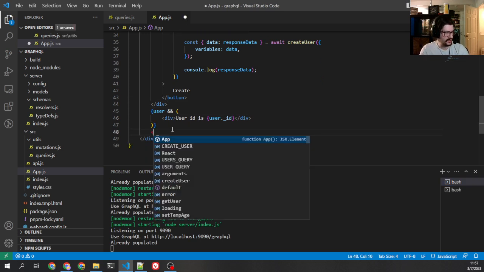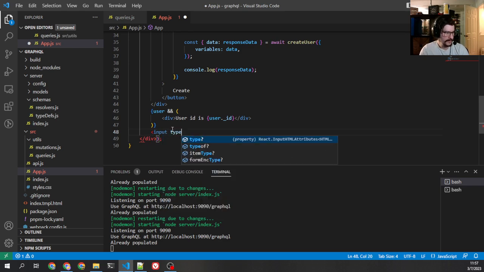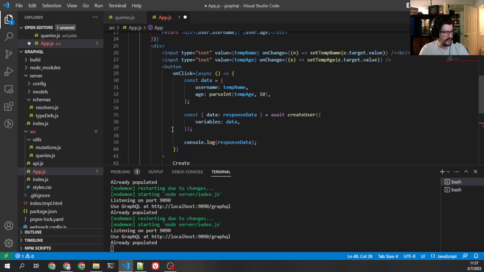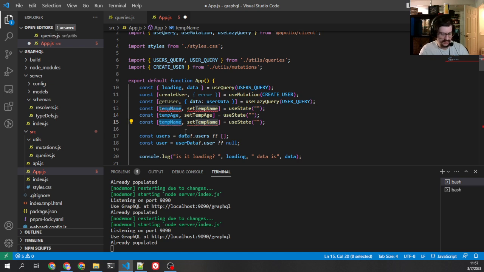Then I want to actually put another input field, okay? Text, and I'm actually going to put another, I've got temp name, temp age. I want temp search, or search name, because I want to be able to search for a user by username, right? Because that is what our query does.